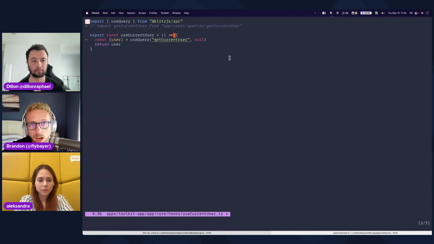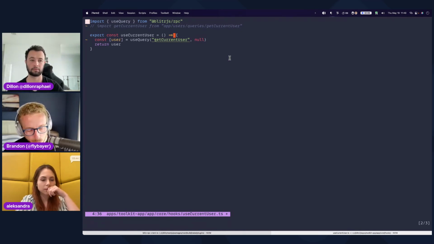So currently, we'd have to do that. The Remix folks were tweeting about plugins this week, so they might be working on it, in which case we might be able to do that. But I still have the open question around whether it even makes sense to have RPC in a Remix app, because their loaders provide a similar experience. Their loaders do both queries and mutations, both reading and writing. The DX is different.